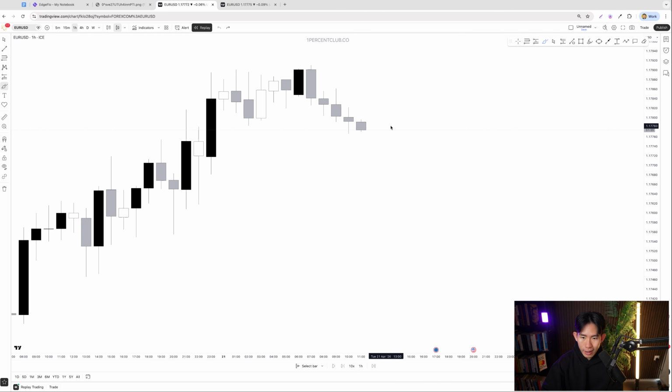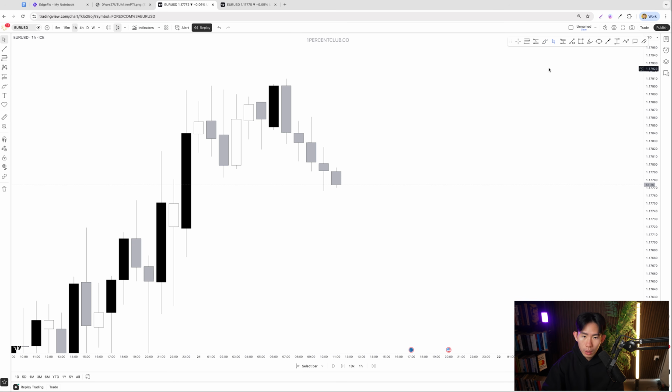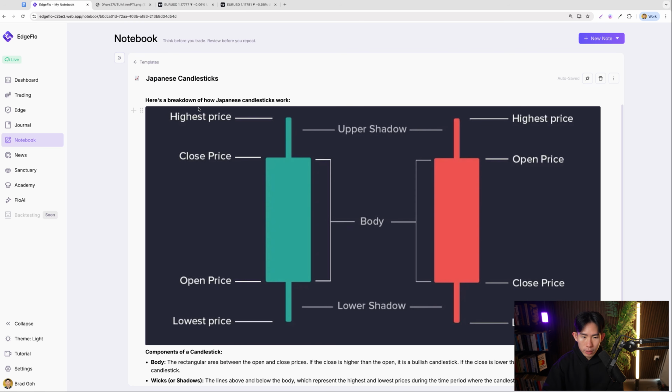In this case, you can see the candlestick opened just like this, like a horizontal line. And then selling pressure right now is pushing price down. This is the 1-hour candlestick that's being formed and it was just created about 9 minutes ago, give or take. It opened somewhere around here, and because there are so many sellers in the market, it just keeps pushing price down, lower and lower. If there are enough buyers, later on price could potentially move up and then the candlestick body could close right here instead.